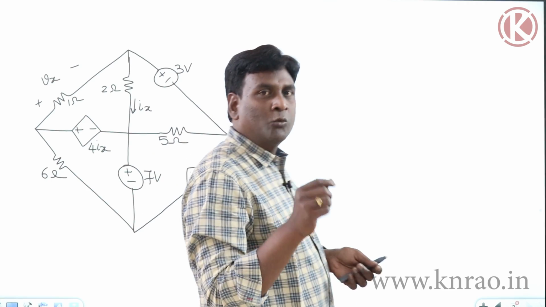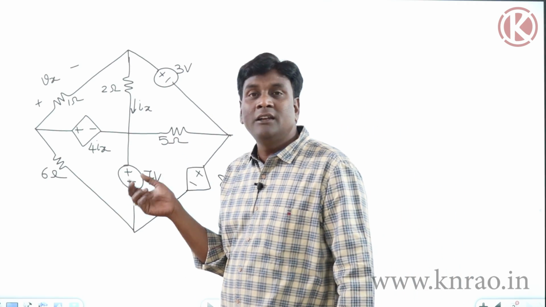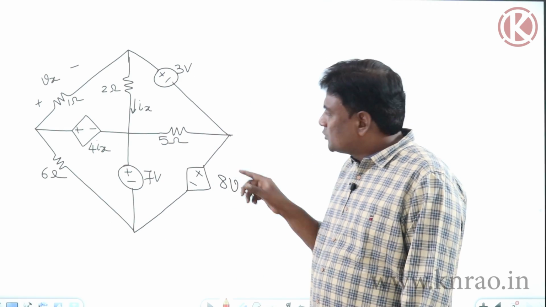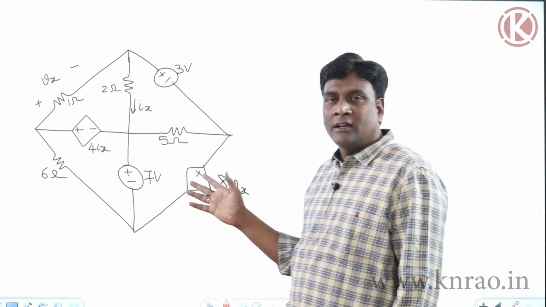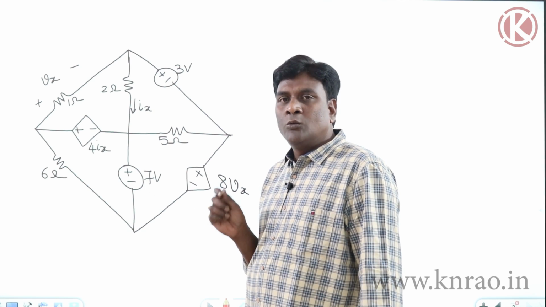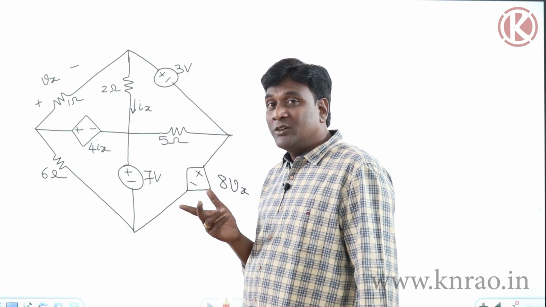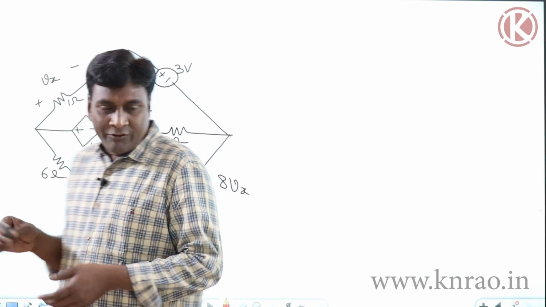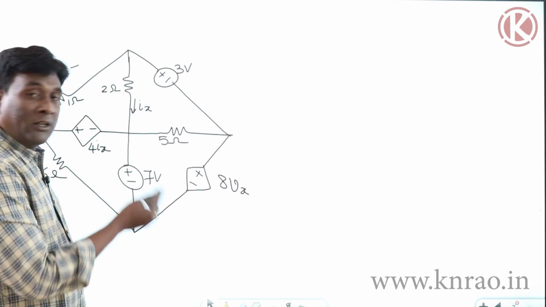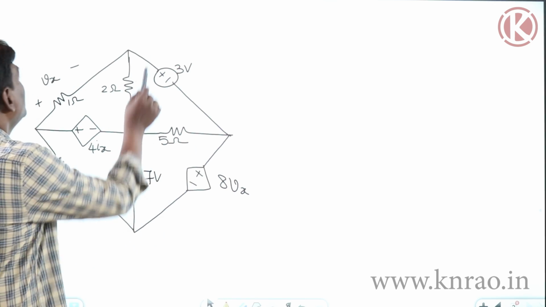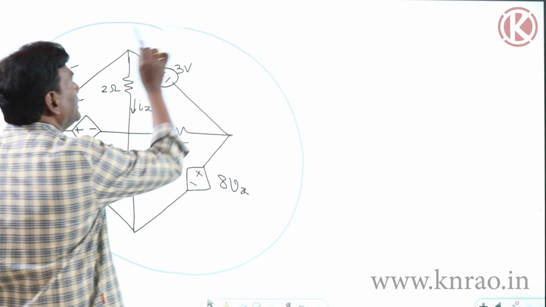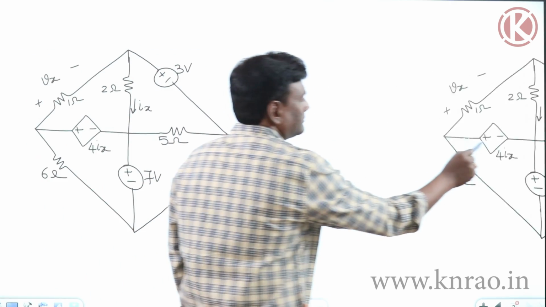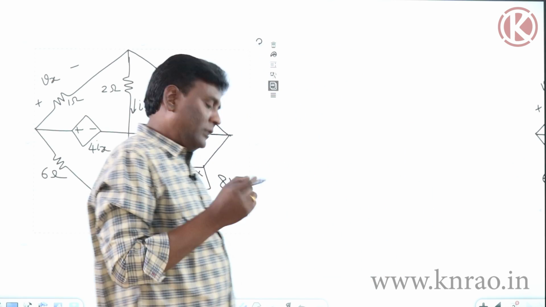The moment I have taken all voltage sources, application of KVL is going to be direct, because only voltage sources are there. All the sources are voltage sources, which means application of KVL is going to be direct. Anyway, for future purposes we have to change and modify this, so let me have a copy of it. Now let us see.